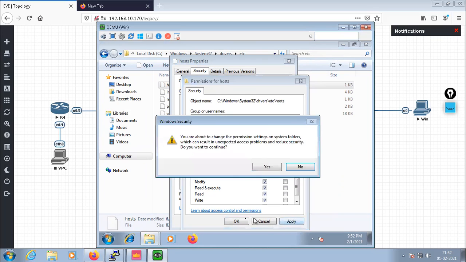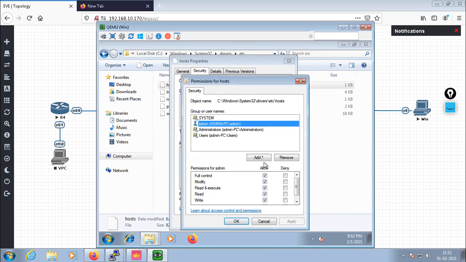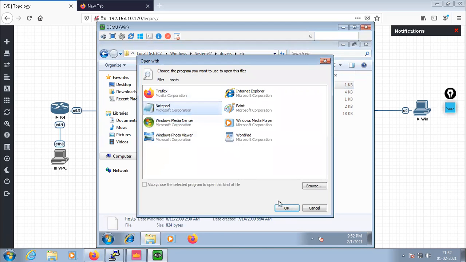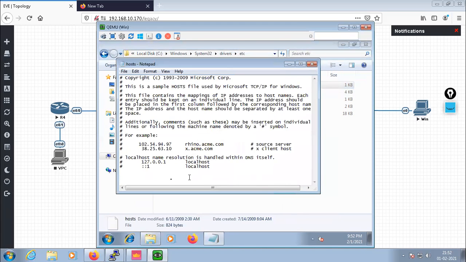Need to give full access. Yeah, I'm able to save now.